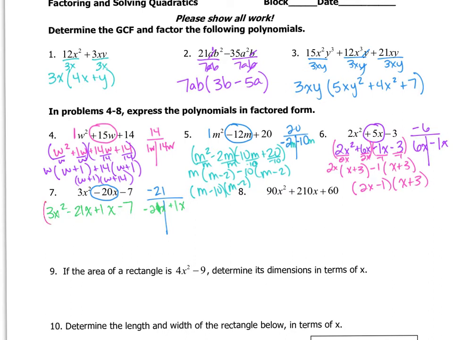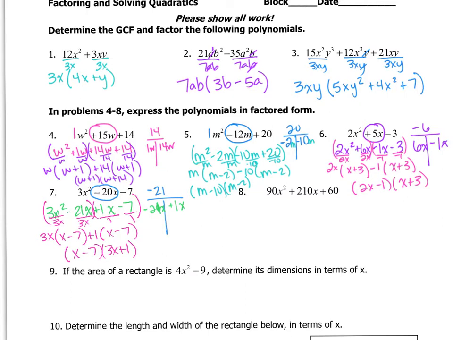Then we can group. At some point, you're going to feel like you're doing the same thing over and over, and that's because you are, just with different numbers. The first parentheses, we can take out a 3x, and we're left with x minus 7. The next parentheses, notice it's x minus 7, so I can just take out a positive 1. That's one of the few places that you can take out a positive 1. And you are left with x minus 7. So our final factored form would be x minus 7 times 3x plus 1.